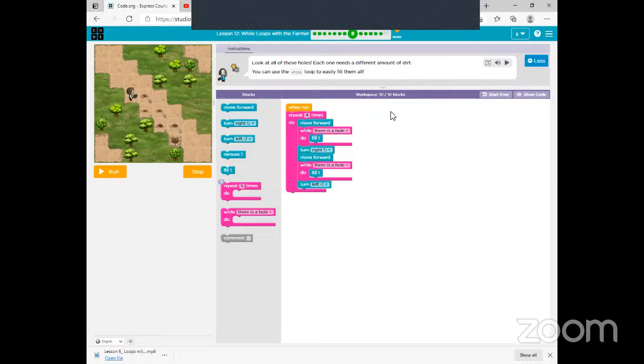So right now we're going to do right down, right down, right down. So you're going to do a while there is a hole, and it will have to be twice. And there's 6 holes, and for the last hole you have to do the while there is a hole because you don't know the amount.